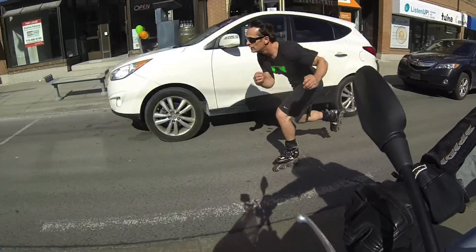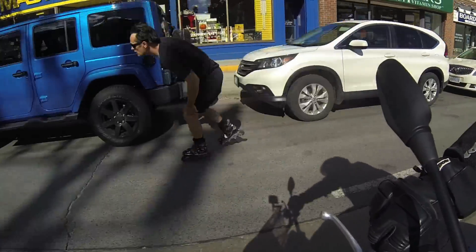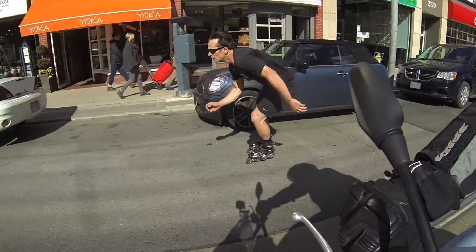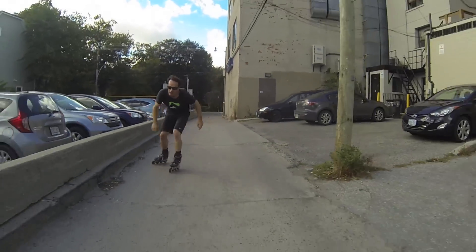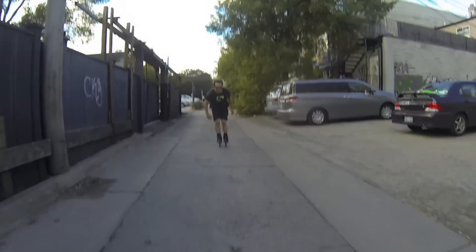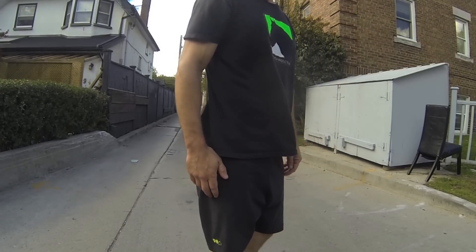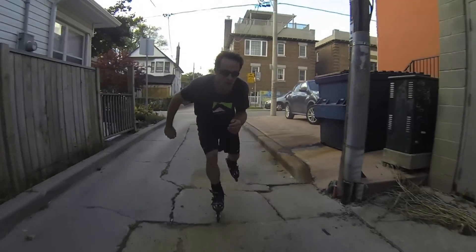Here's a steadier side profile. The only thing I don't love about the Gyros is the bearings — the coasting is sluggish, which means little in hockey and is fine for video as increased foot action is more dynamic. Posting a video of the perfect stride would be great for an audience of about 50 connoisseurs — you have to know what you're looking at. I wasn't a fan of the bearings that came with my SEBAs either; the speed was fine but the build was a little cheap. Bearings are temporary and they're there to be abused — I'll replace the Gyro bearings after I've messed them up a bit.